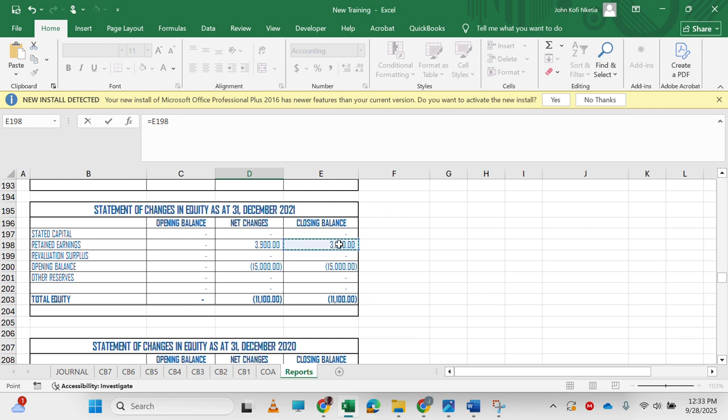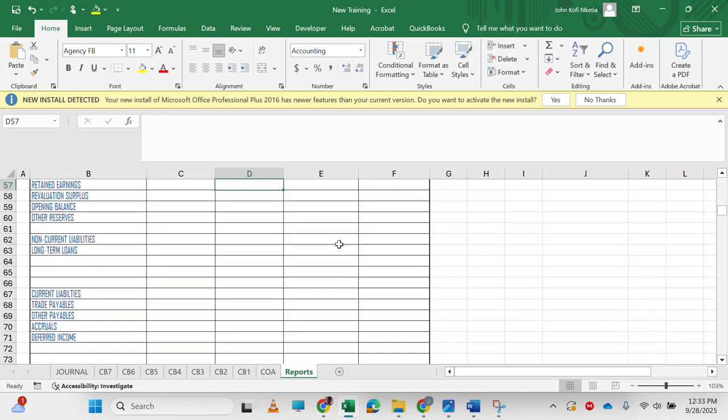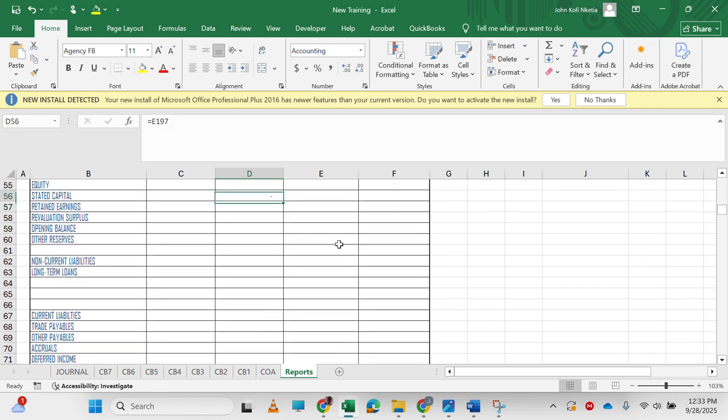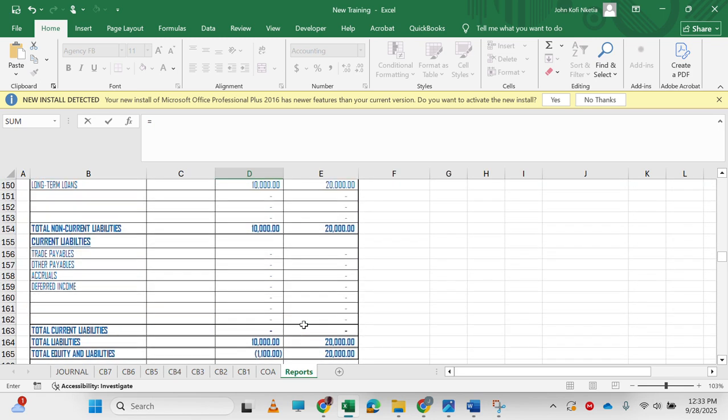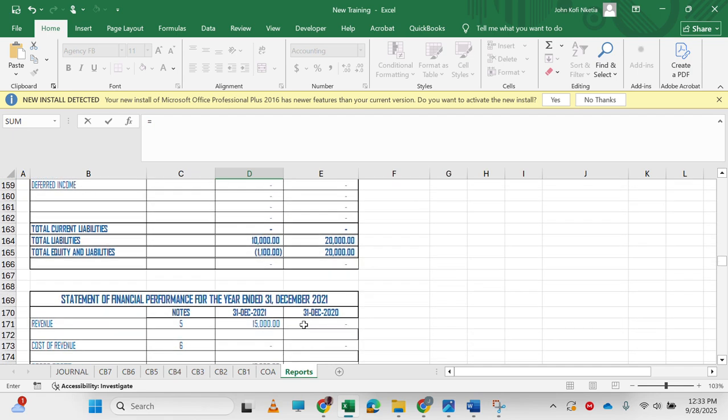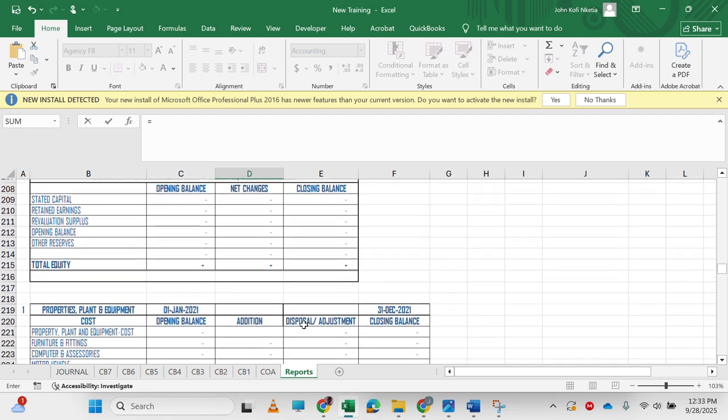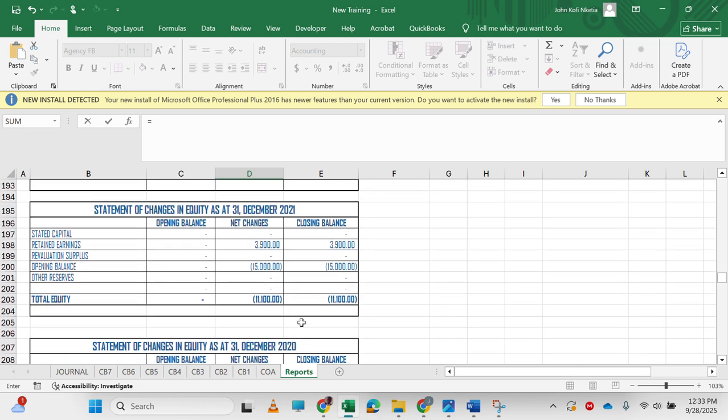We are going to report on the current year. For the stated capital, we are going to report the end of the period. Let us drag it down first. Now, but then for retained earnings, we are not going to report at the end of the period. We are going to report as at the beginning of the period.